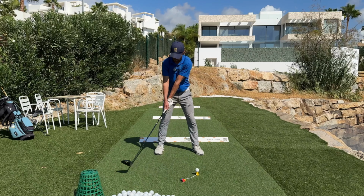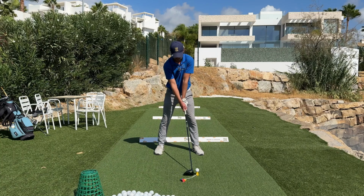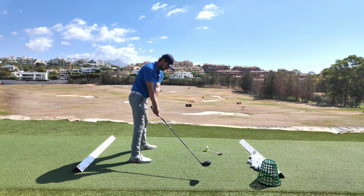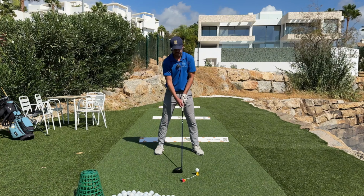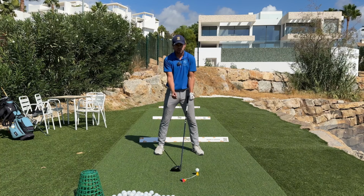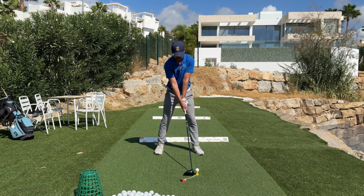So with the takeaway, we're just going to here, okay? Almost like I'm just taking it straight back, but it isn't going straight back because the club swings in an arc. It is coming slightly inside the golf ball, as you can see there. But this is where we want it. And the feeling there is to really keep the armpits pinched. So if I almost tuck my shirt in my armpits, I just keep that there and I use my shoulders.